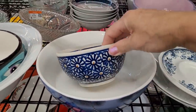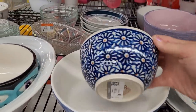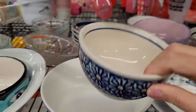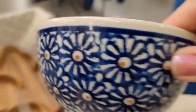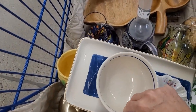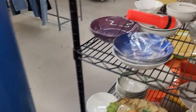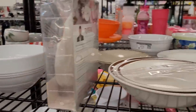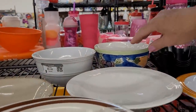This is Bolesławiec Polish pottery. Always a great find. Always sells really quickly for me. Only $2 on a lovely dessert bowl there. We'll get that into the cart. Let's see. What was the other thing I was wanting to look at?